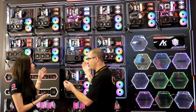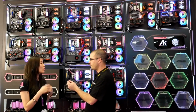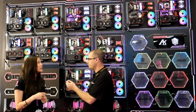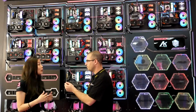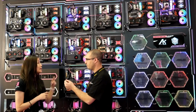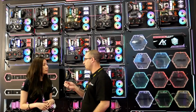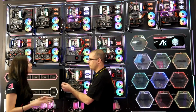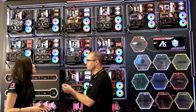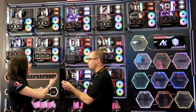So who are the modders that created this masterpiece? So we have AK Mod, who's quite an upcoming modder in Taiwan, who's done a couple of mods for Cooler Master and also G-Skill this year, and a few others. And also a team called IID, and they do a lot of the mods in Taiwan. And how long did it take for them to build this? IID are a group of modders, and it took them about 2 to 3 months. Oh, really? To plan.